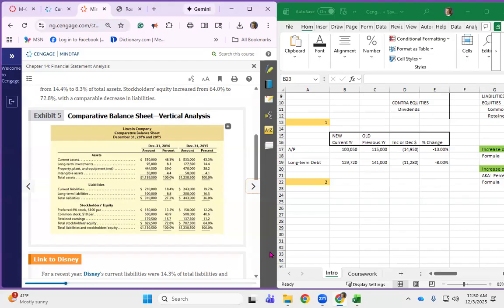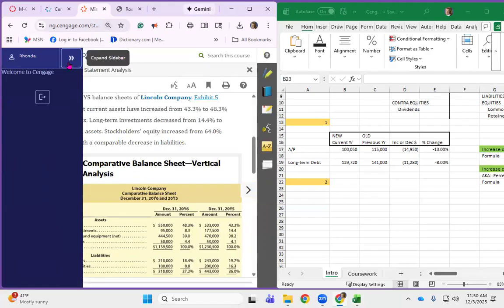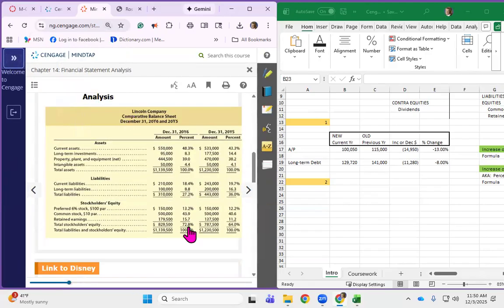You would divide everything in one column by one amount. Once again, everything in this column is being divided by total assets. Do you know how I know? Here's how you know. If you're looking at a vertical analysis, you look to see which line has the 100%, because that's itself divided by itself. Yes, you also get that down here, but remember, this is a balance sheet, so both sides are supposed to balance.